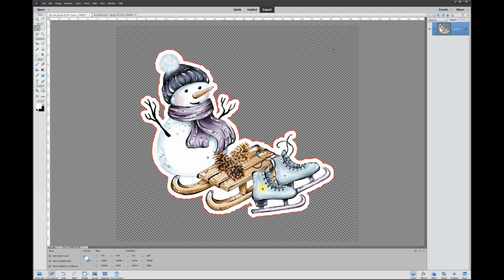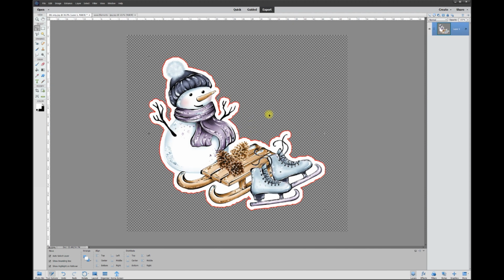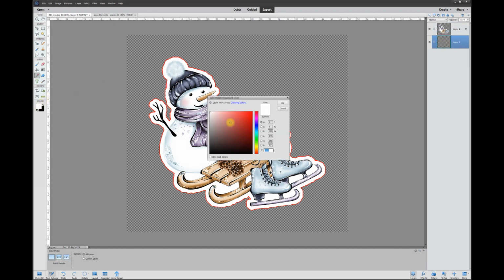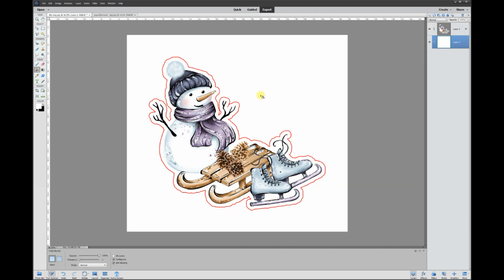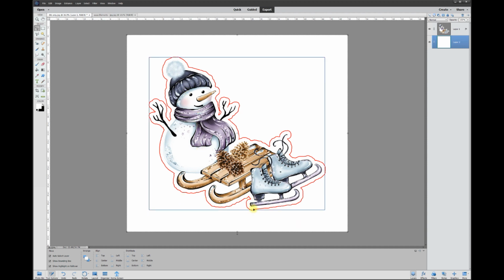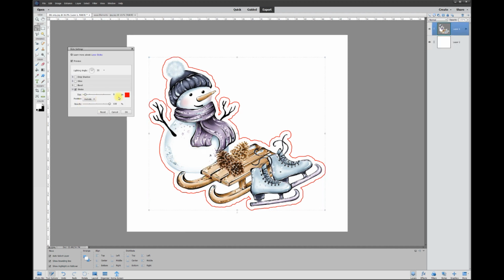So how does that look when you want to send this to the label making company? Let's add a white background. I created a new blank layer. I'm going to come down here, choose white, grab the paint bucket, and then just paint the background white. And there we go. We got a nice graphic with a nice thin red cut line. And if we wanted to change that cut line, I could always go back to Edit Layer Style and change that, let's say from 8 to 15 if I wanted it a little thicker, or if I wanted it a little thinner. It's that simple.